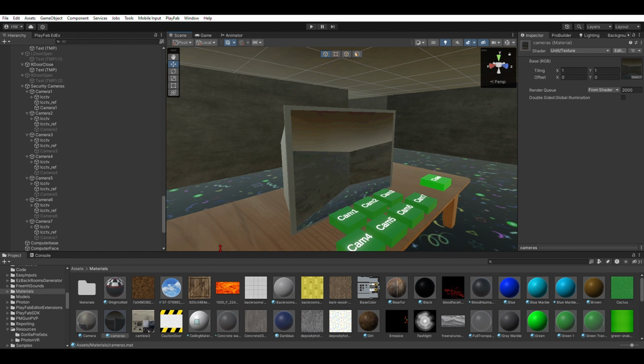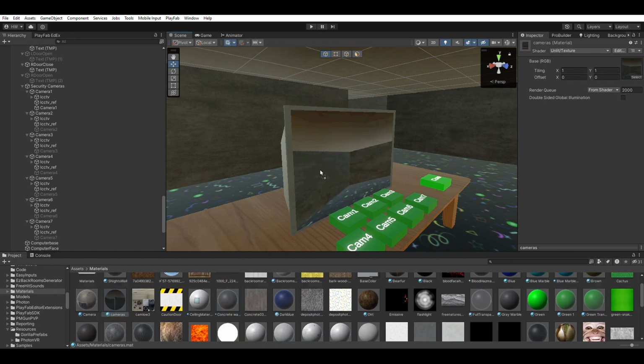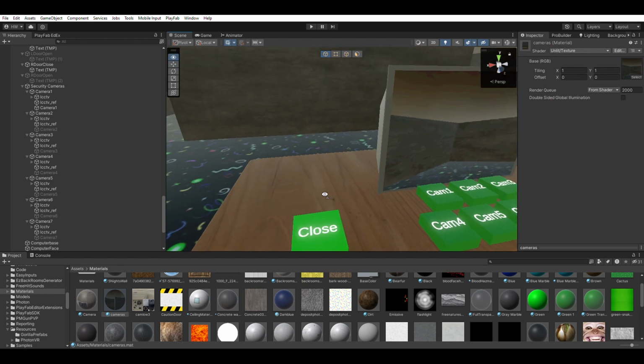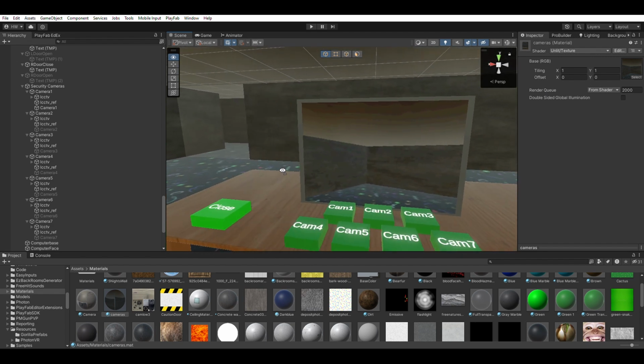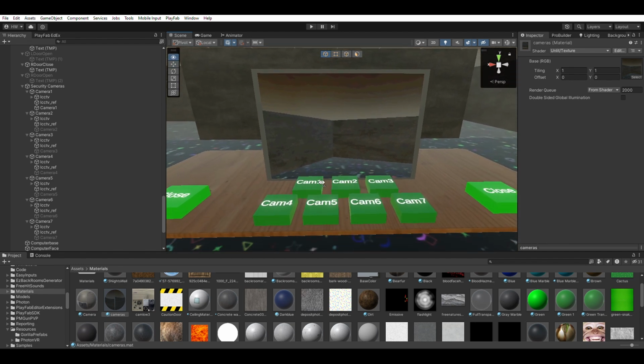Once you've done that, hold on, if I drag on this concrete wall texture, as you can see it is working, and you have your cameras here. The reason you want it on unlit and texture is that if you have it on anything else, the camera will be super dark. If you want to make it brighter like this, you just do that. But if you don't want it to be bright, then just do standard, I guess.